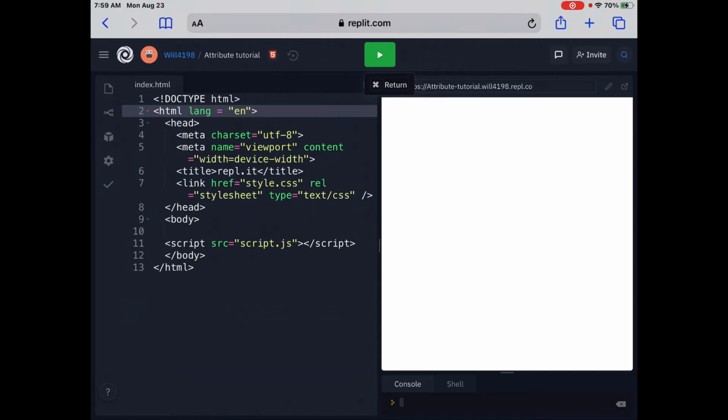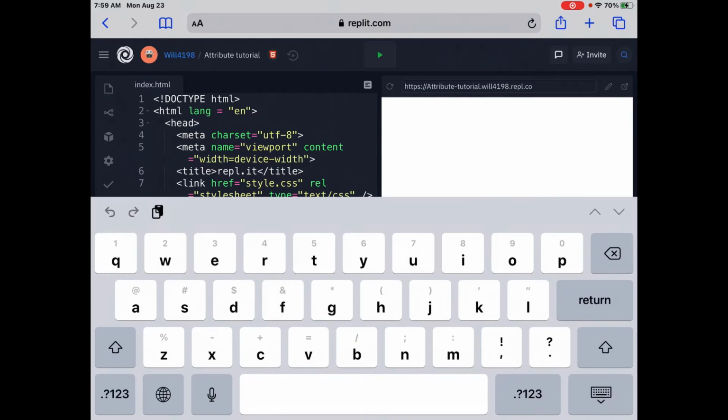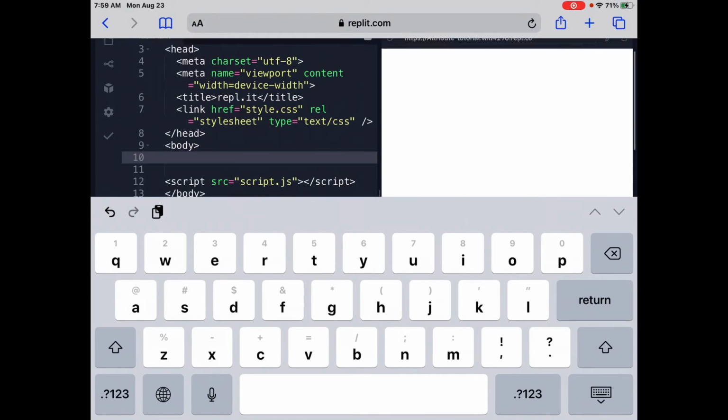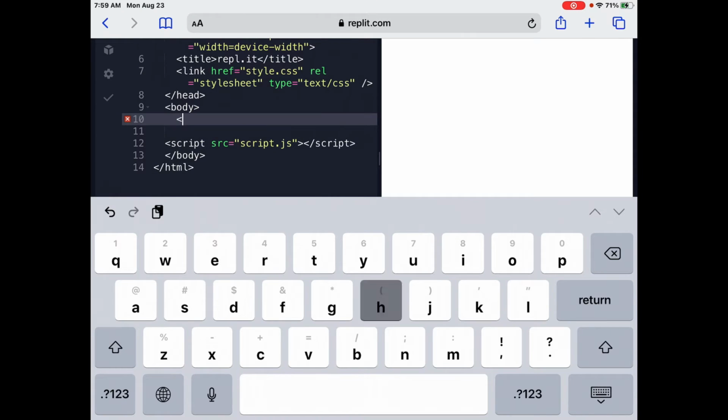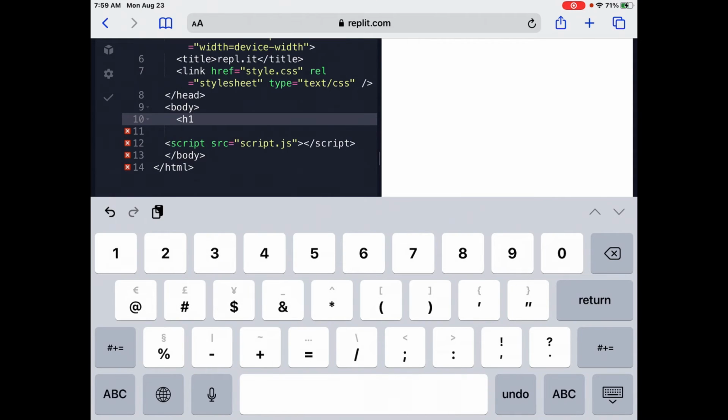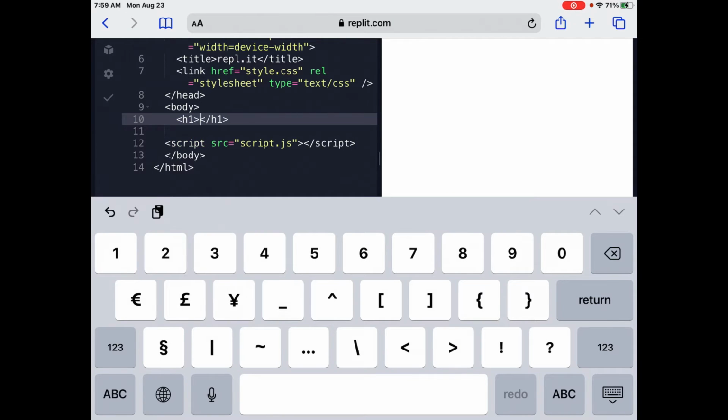So let's go down to line number 9 into the body. Let's hit return. All right, let's pop this up so you can see it. Okay, now we're going to do an H1 here, and let's close this opening tag, and then we have the closing tag there.